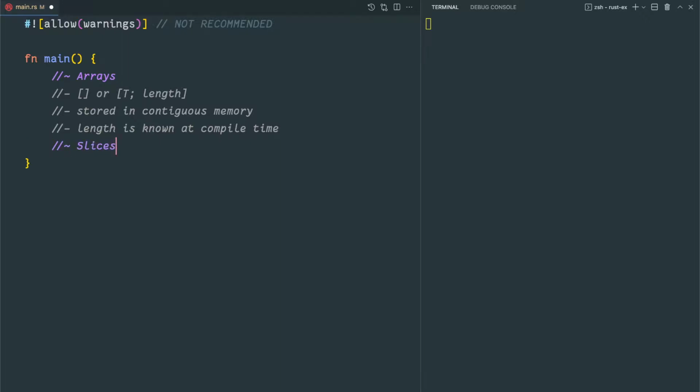And there is another concept known as a slice. For a slice, the length is also not known at compile time. But it is just a slice of a defined array itself. It contains two words. One is a pointer. It can point to the 5th element of an array till the 10th element. So it is a slice of a particular array. It can start from any index up to a certain point. It is a kind of substring of an array. That is usually used to pass between different functions as arguments.